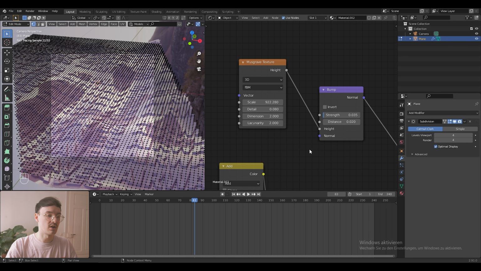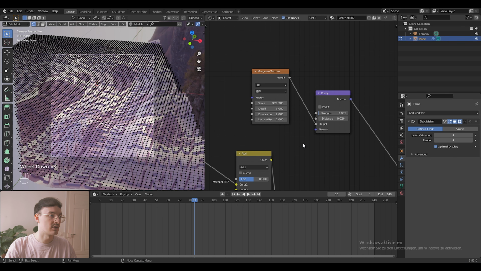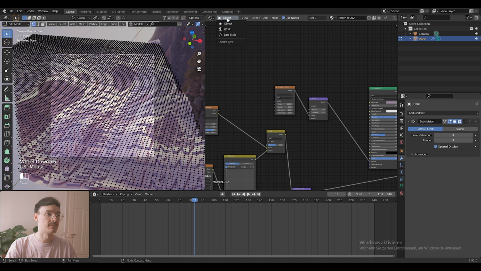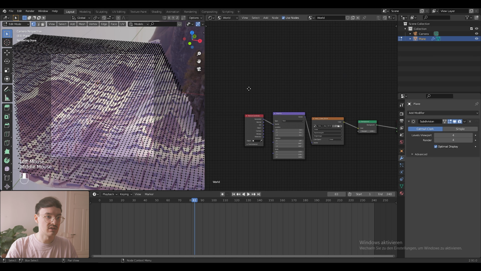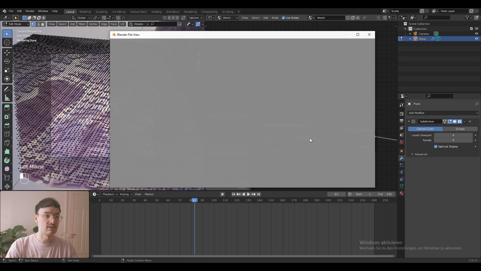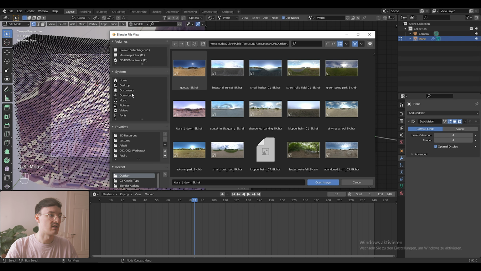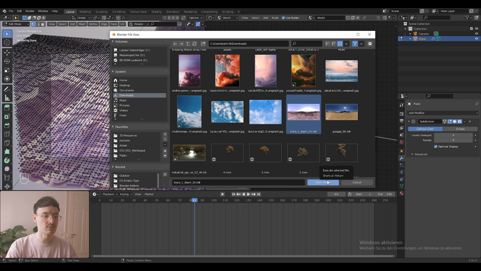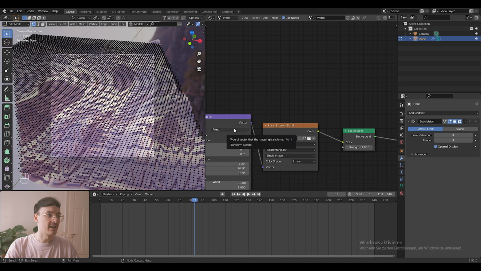And one thing that's also increasing our render time a lot is the HDRI. What you can try is choosing a lower resolution HDRI. Ours is 8K right now, which is very high resolution, and because of that it also takes a lot of time to render. We're gonna swap it out with one that only has 2K resolution, which is fine for that because we don't really see the background, we only see the reflection, so we don't need a very high resolution HDRI.